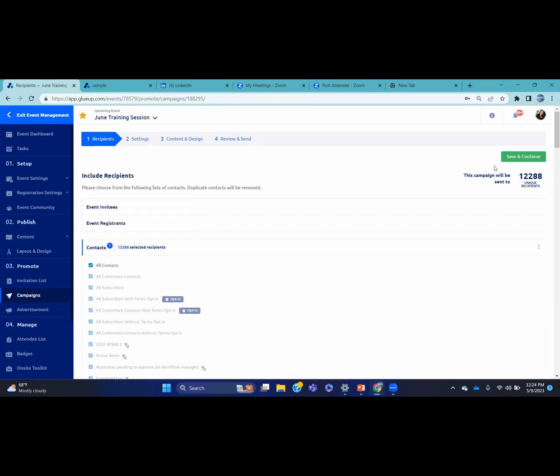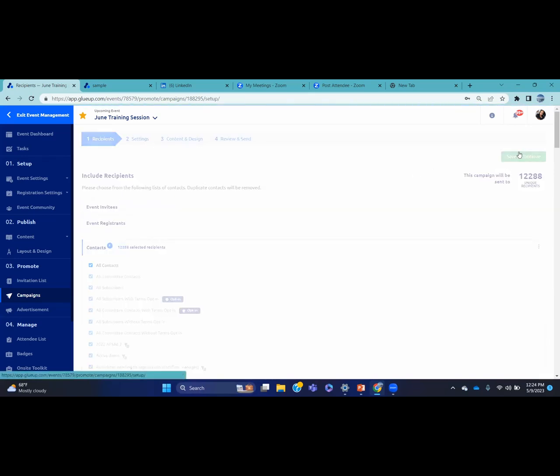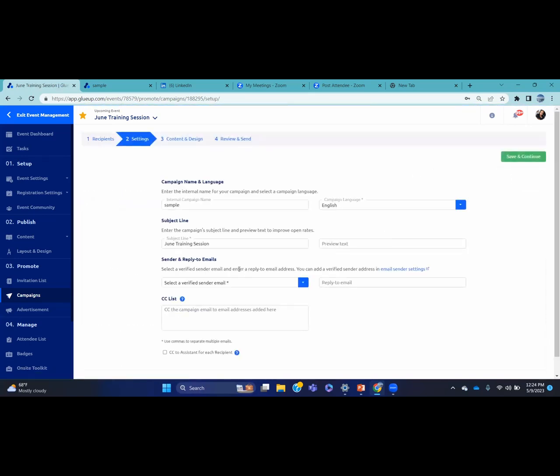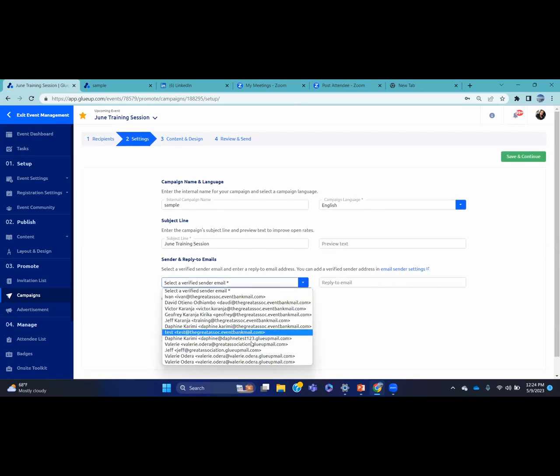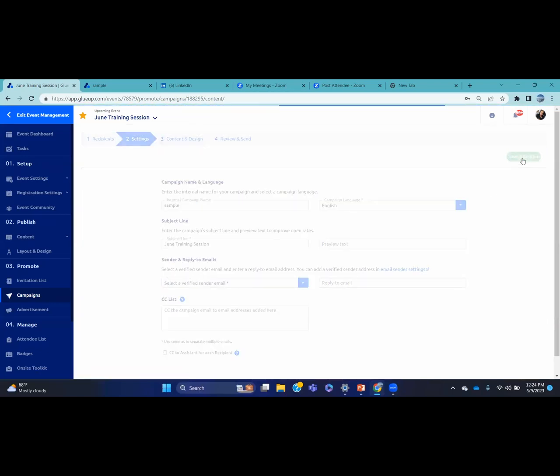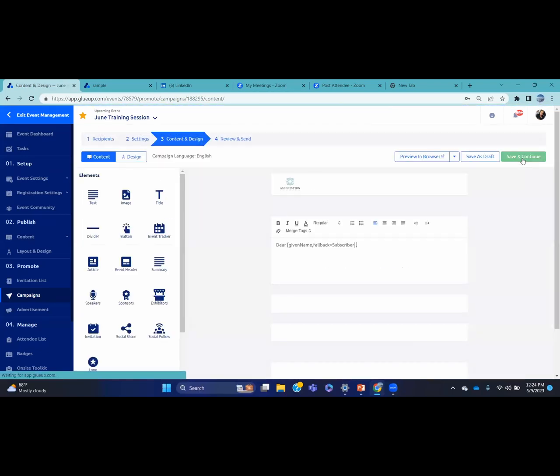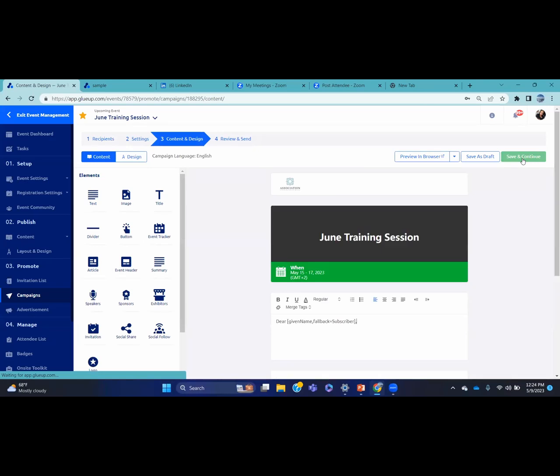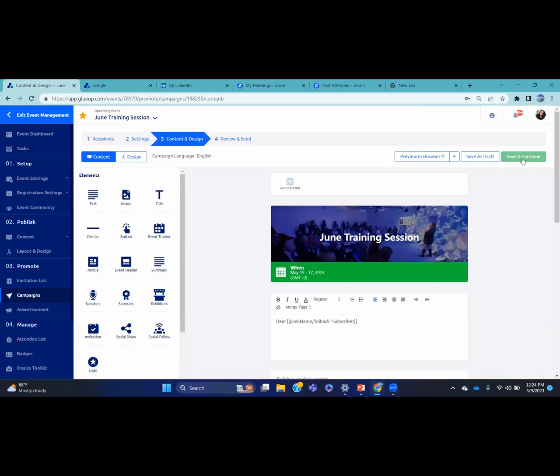Okay. You can go over to the settings section, whereby we select our sender email and add any of the important information. Under content and design, the beauty of event invitations is there's not much you will need to do because it's already created for you.